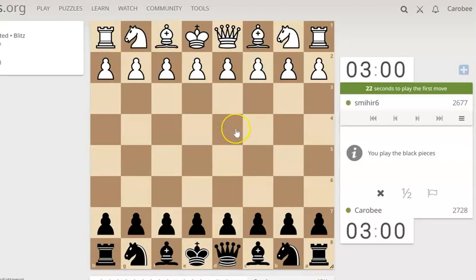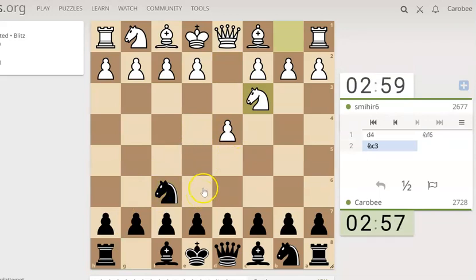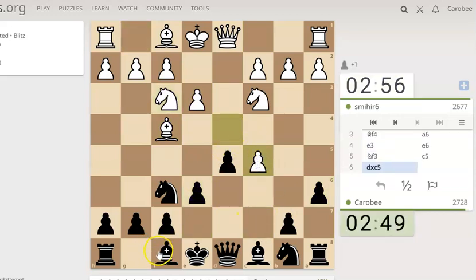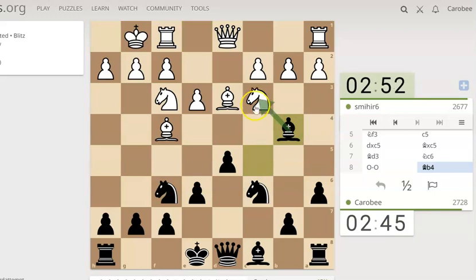A rarity. Smehir 6. I play this guy a lot, actually. Okay, yeah, this old chestnut, the London system. Okay, he knows what he's doing. He's played all these moves fairly quickly. Maybe this move to prevent e4 or discourage e4.